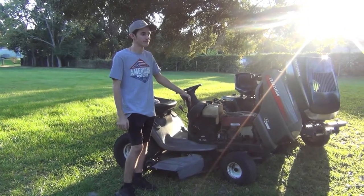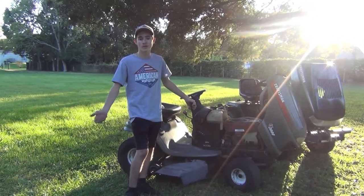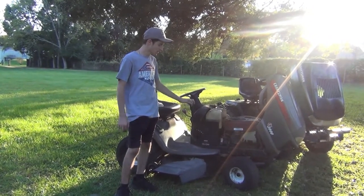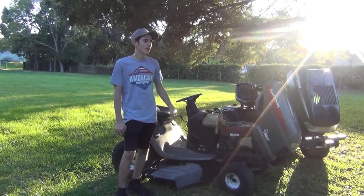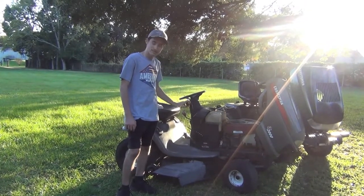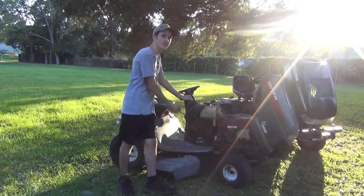This is a 2005 Craftsman LT 2000 — keyword LT, lawn tractor, versus GT, garden tractor. Going back to the story: I was given the scraper blade and got a sleeve hitch, and this mower just happened to be the only mower I had that could have a sleeve hitch put on it. So I bolted the sleeve hitch on the back and used this mower as my garden tractor for about two years. I started getting tired of worrying whether it could handle a job, and after eight months of searching I came home with a garden tractor.